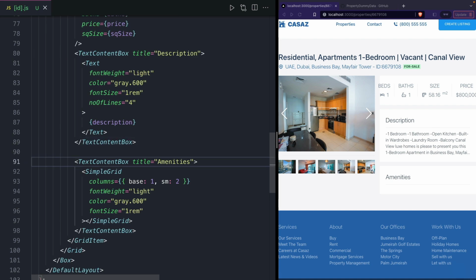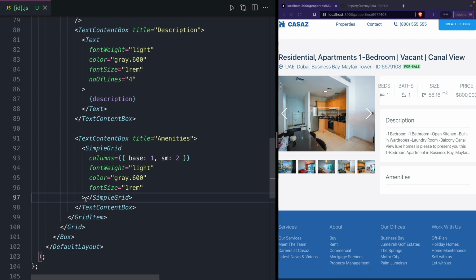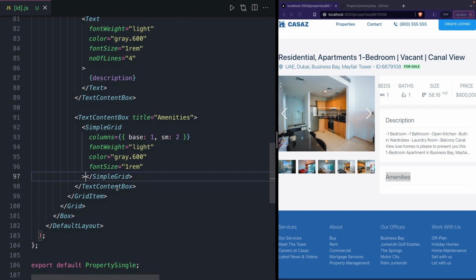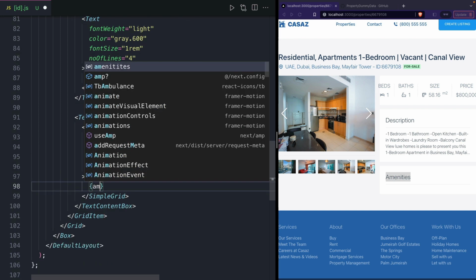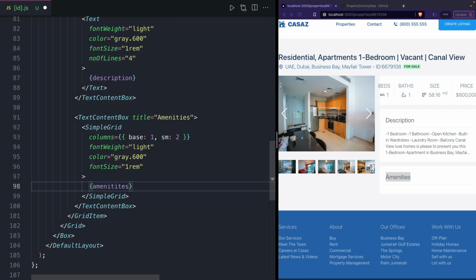Let's separate these out a little bit. Okay, so inside of our text content box, title is amenities, we can see here. And as the child, we're passing in a simple grid with responsive styles. And in here, we are going to map over our amenities from our custom hook. I came across a few of these, it didn't have any. So first we want to check if it has a length.